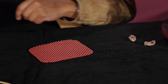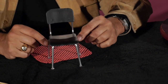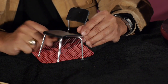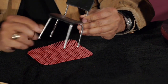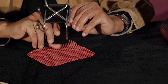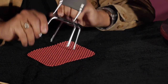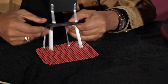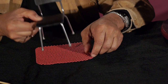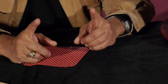So there we go. He also comes with this fantastic chair. This chair looks like it's chrome. It looks like an actual metal chair with plastic, like you'd see a regular office chair, but it's actually all plastic. It's all hard, bendy plastic like that. Nicely done. The detail on this chair is really great. It even has the rivets in the back to support the chair. From a distance, it looks like a metal and plastic chair. You couldn't tell the difference, and it's nice and solid. Very great. And last but not least, let me show you what the box transforms into.